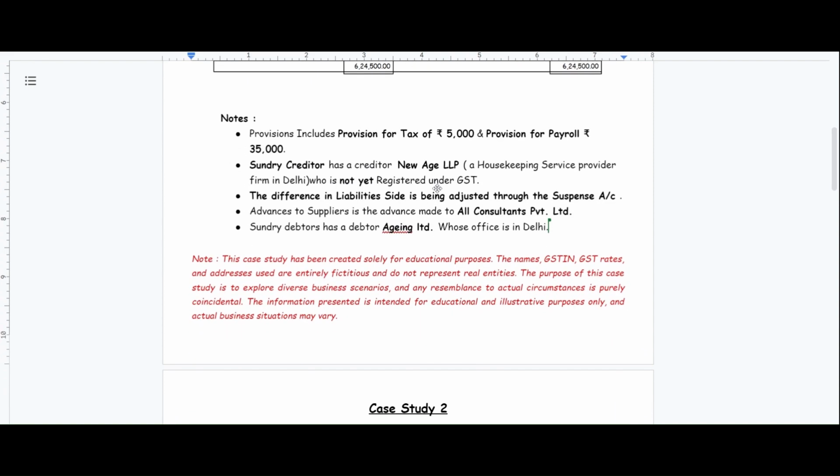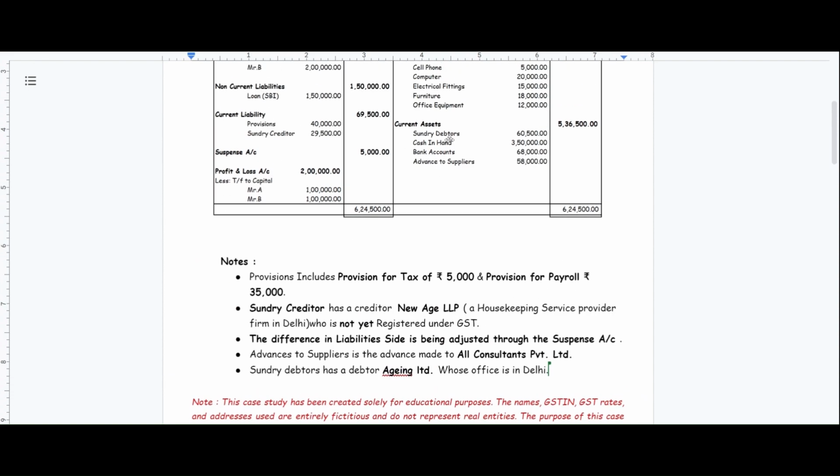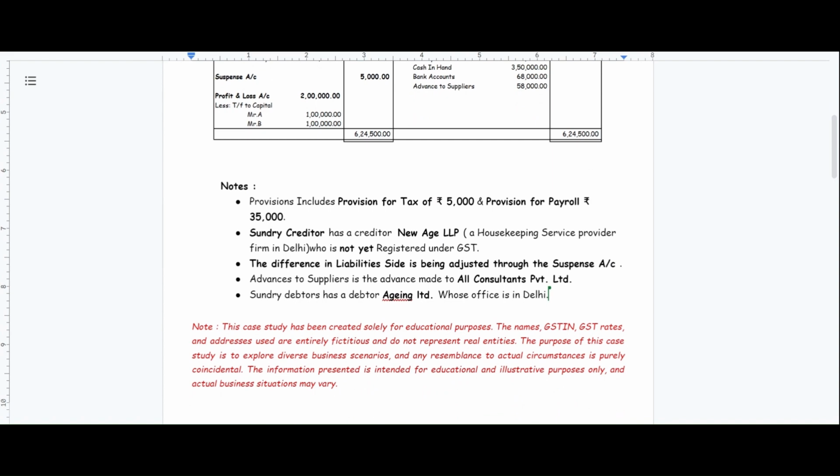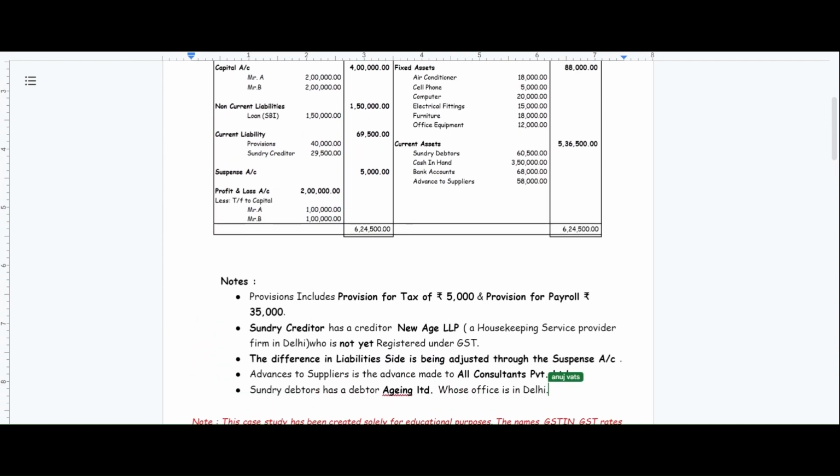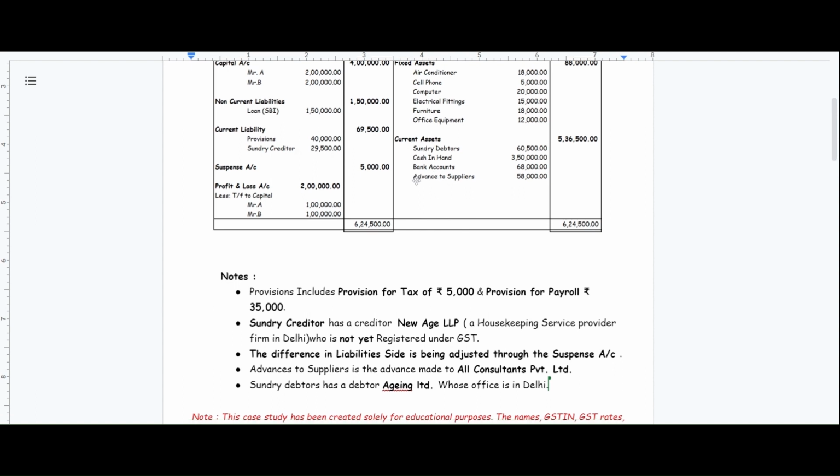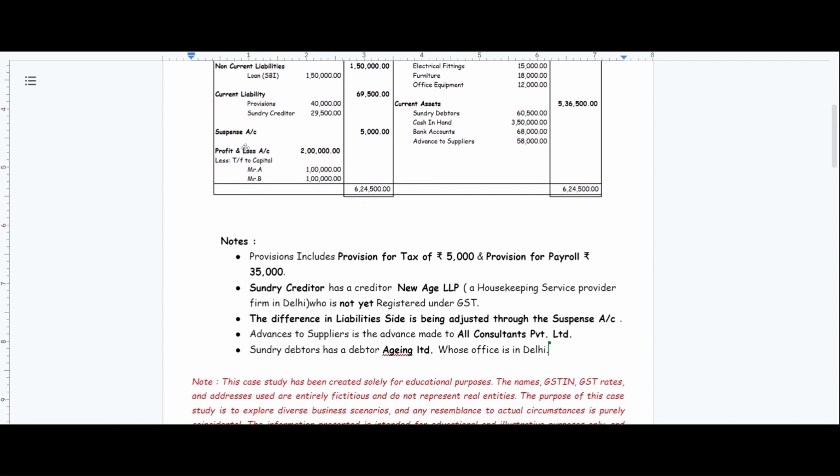So our sundry debtors comprises of Aging Limited, whose registered office is in Delhi. We have to create the masters for sundry debtors, and we already have cash and bank account, so we will pass these entries easily. Now let's go to the software and add these entries also.